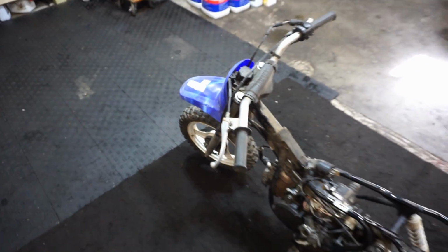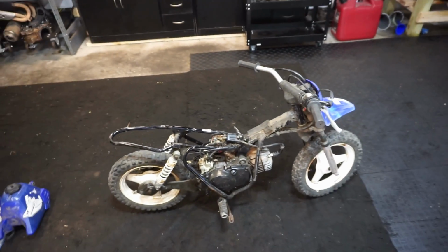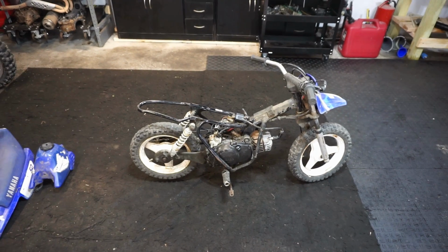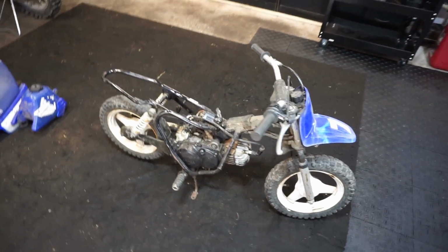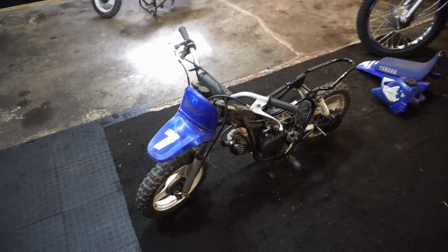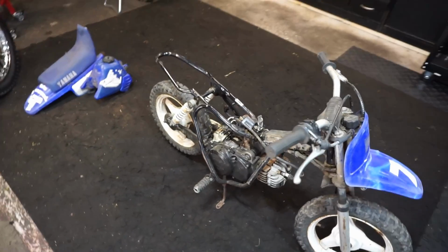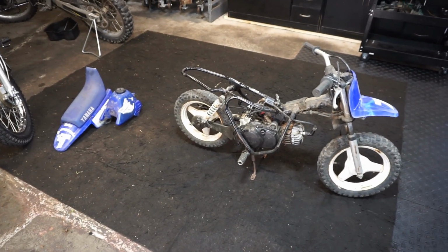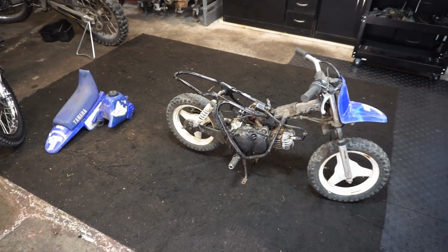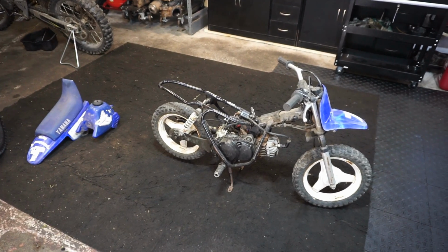But yeah, today's goal is to get this thing running and driving, and then I plan on giving this thing away to someone in need of a bike. Someone that's going to be getting into riding and wants to start out on a smaller bike like this. So probably gonna finish this up and then give it away for free. So maybe post it on Facebook Marketplace, and I guess the first one that replies will come and get it for free. So stay tuned. We'll get this all finished up and then give it away.